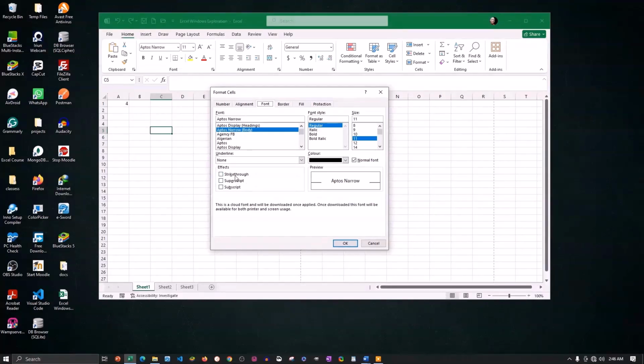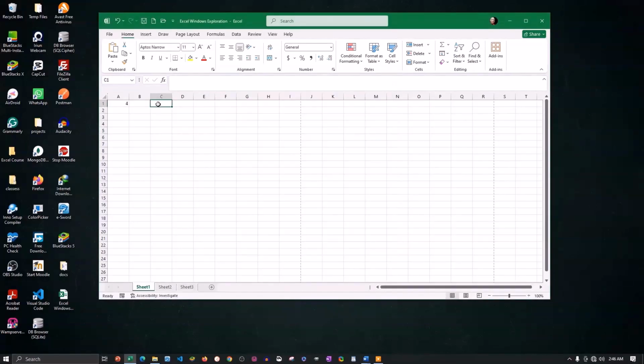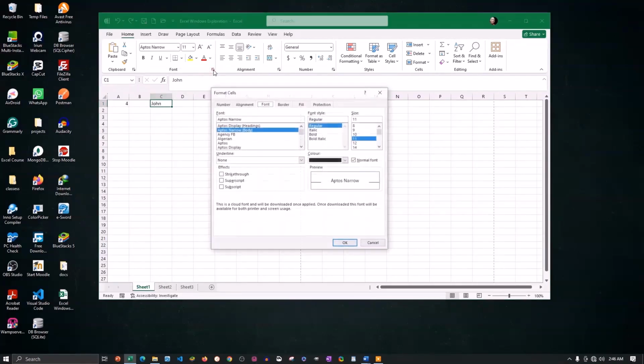Okay, when you finish working with the related data you want to work with, then you can just click OK. For example, I type something here. I just type John here and I select this cell. Just select the cell that contains the name of the person or the data. Then I click here.